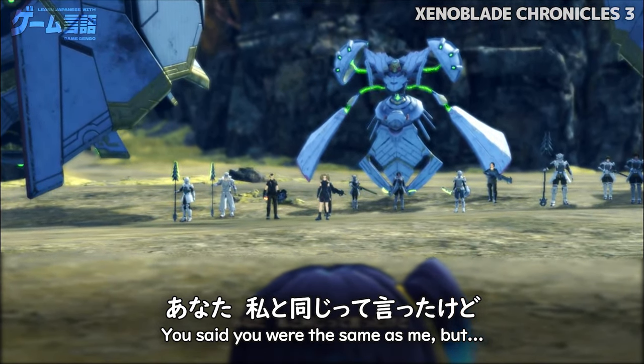The same thing with the de particle. The de particle is a really important particle to express the location of action. For example, カフェで食べた. You ate at the cafe. If you said カフェも食べた, no, no, no, that means you also ate the cafe. You're some sort of monster. So if you replace the de completely with も, the meaning completely changes. So if you want to keep that meaning that you ate at the cafe, but maybe you want to say that I ate also at the cafe, so maybe you ate at two different places, here you need to follow that de particle with the も particle. カフェでも食べた. So, to summarize, you can replace the wa particle and the o particle with も. However, you cannot replace the ni particle or the de particle with も. You have to follow it after. Otherwise, the meaning changes completely.